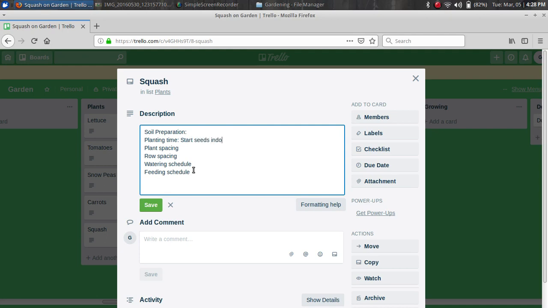Start seeds indoors March 15th, say. Outdoors May, let's say 30.